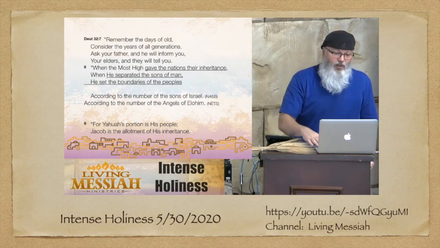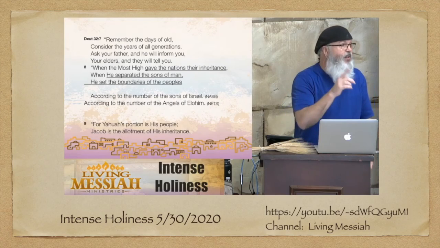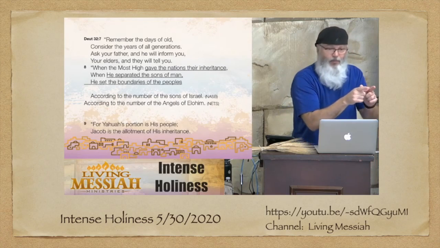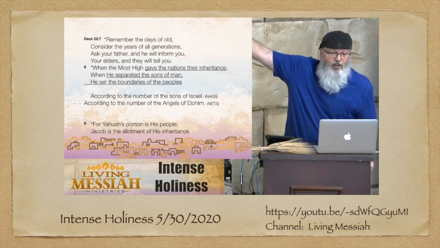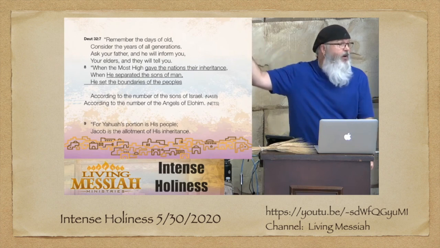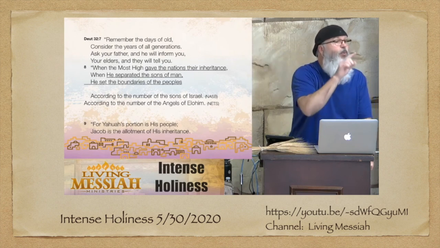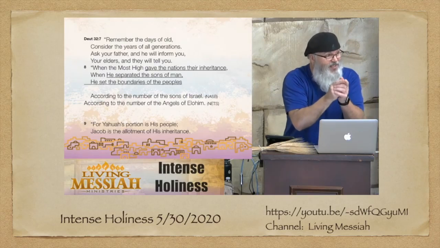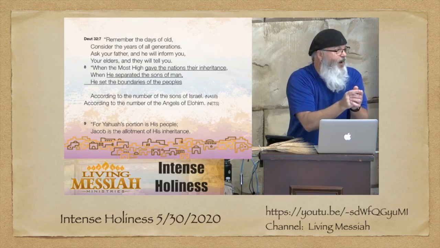And the land of Israel is his distinct portion, because guess what he told his inheritance, Abraham? Remember, it says Jacob is the allotment of his inheritance. He tells his allotment, I'm going to bring you to this piece because it's my piece, and this is where you're going to dwell.